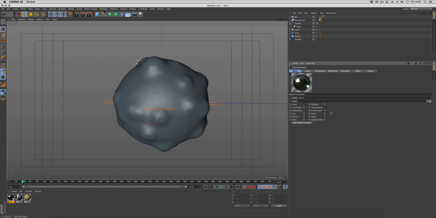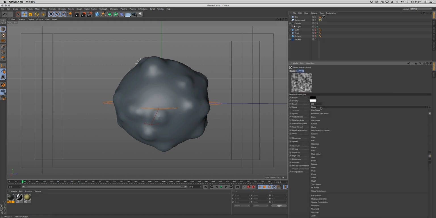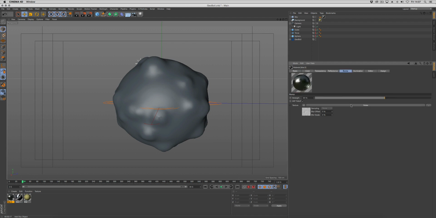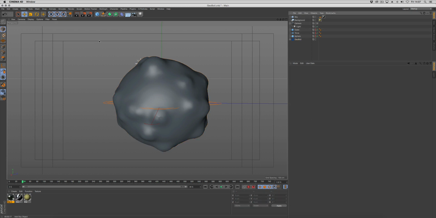And the last thing I want to do is just put a bit of bump on there. So we'll go into the bump channel and we'll drop in a noise. And the noise, we're going to use a stipple. Set that to about 20% as well. And just drop it down to 4 or 5%. It's not too strong. So then we can do a quick render, setting it back to the polygon size of 1. This will take a while because of the transparency.